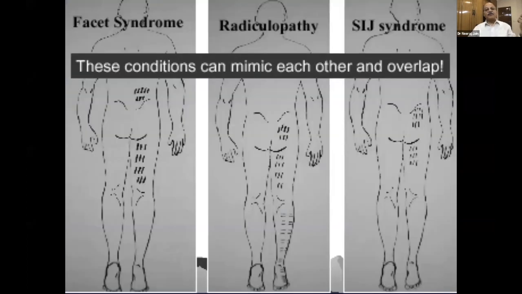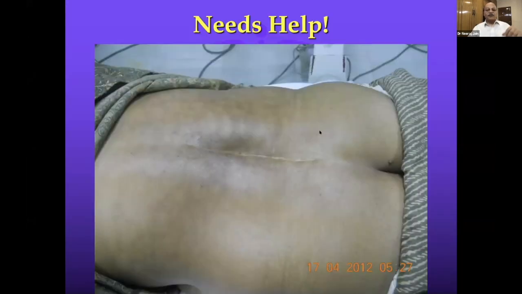Another thing which can mimic sciatic pain is the facet syndrome, which I just mentioned, the radicular pain as it is, which is part of the sciatica, and SIJ syndrome, and the other ones which are going to come, which I mentioned. Now, this patient has had a beautiful disc surgery, great, but the patient is still burning there. Look at this, she's got pain coming. This post-surgical syndrome we see very, very often.